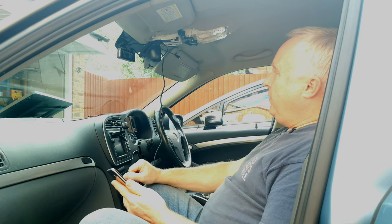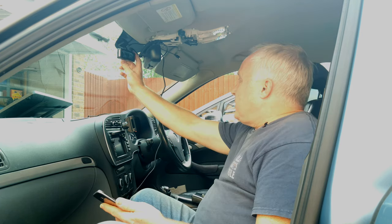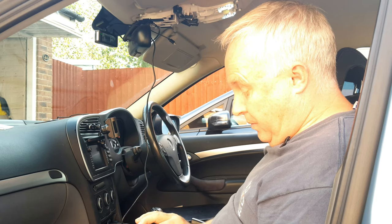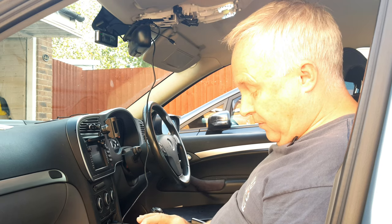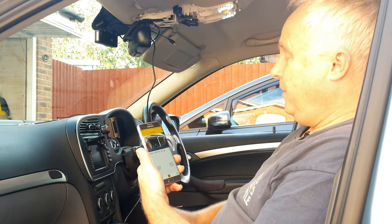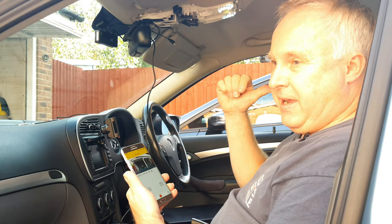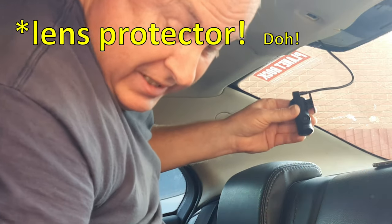Straight away you'll see what the camera sees through its front camera. Don't forget to remove the small protective tape from the lens. Switch off recording with the second switch, then press and hold the right-hand button to turn on the Wi-Fi. On your phone, search for 'Zenfox U1' as a network, connect to it — the default password is 12345678 — and open the Zenfox app. Click 'Connect Camera' and you'll be able to see a live view of exactly what the camera is seeing. Using the camera rotation button, you can switch between different views and go to the back to position the rear camera.